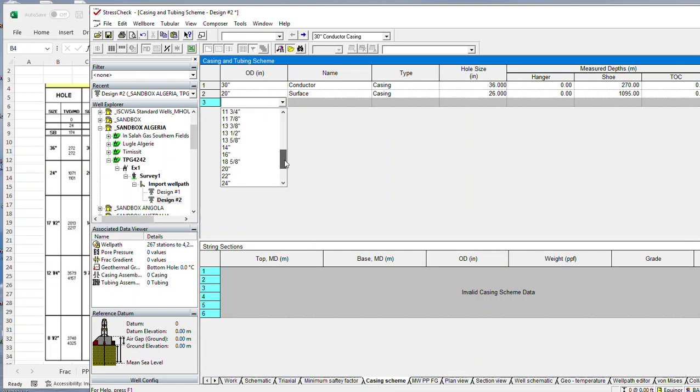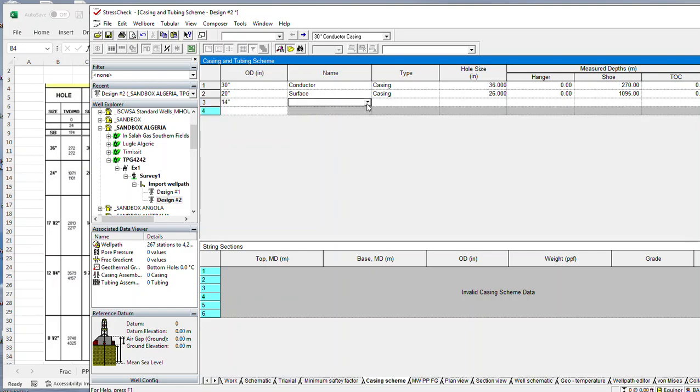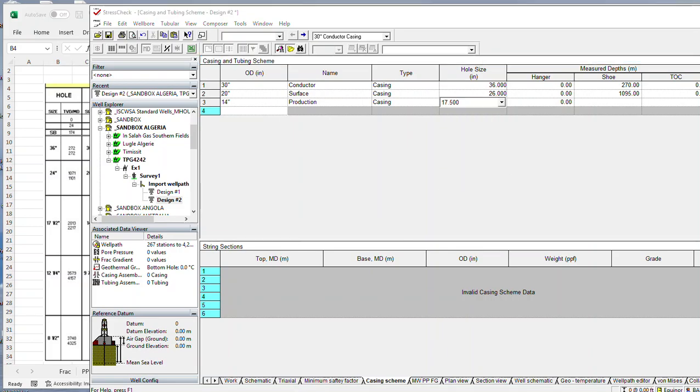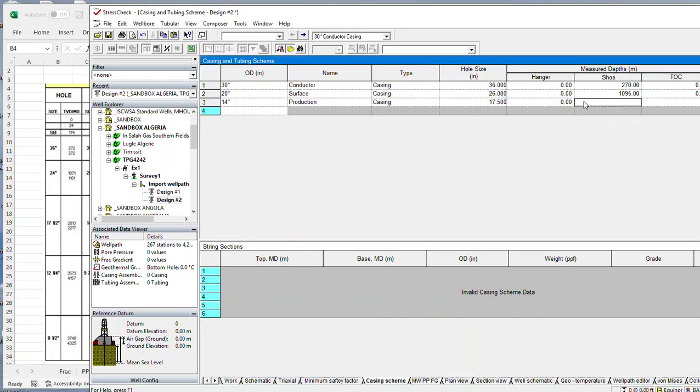Now comes the one that we are going to have a look at, the 14-inch. And we have to call that a production casing. It's a casing. And the hole size was 17.5 inch. Yeah, and the hanger is at 0.